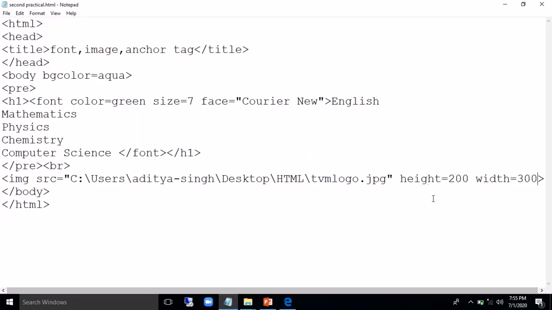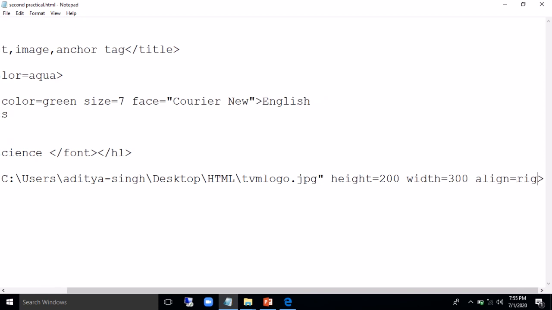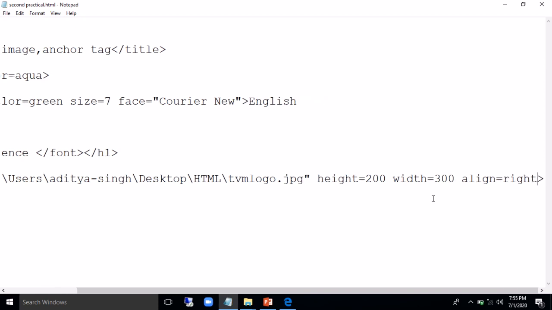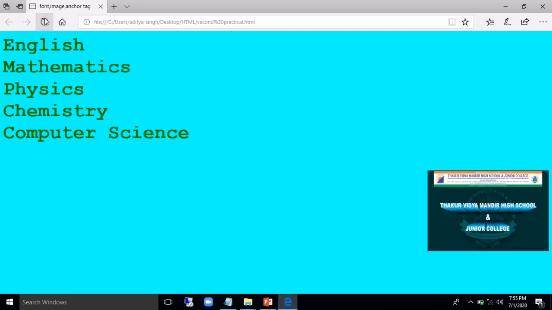Now this is a floating image, so you can change the alignment. So align equal to, as I said, floating image has 3 values by default. Again the alignment is always left, so I will just try and give it as right alignment. So once I give right alignment, let's see where the image goes. It will go towards the right hand side.